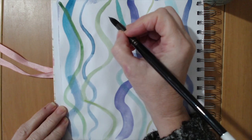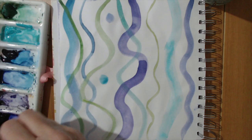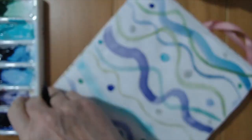Stage two is optional — it's a circle stage, because I like painting circles. Just look where there's a bigger gap and paint a circle in a random colour from your palette. If you're using a limited palette, stick to those colours and just put some little circles. I think this adds to the look of being underwater, like bubbles at the bottom of the sea. Don't worry if they're not perfect circles — it doesn't matter.